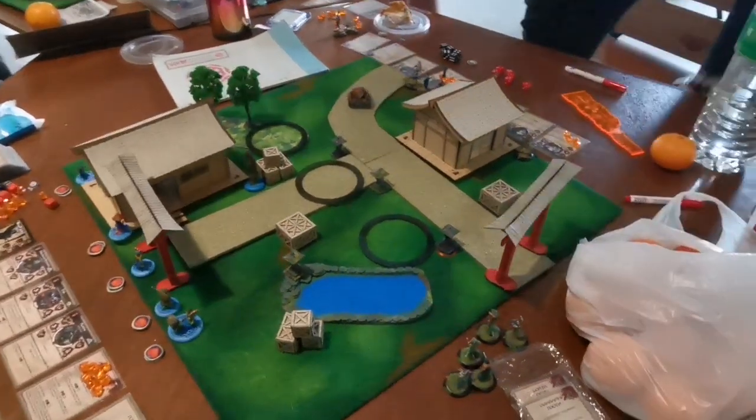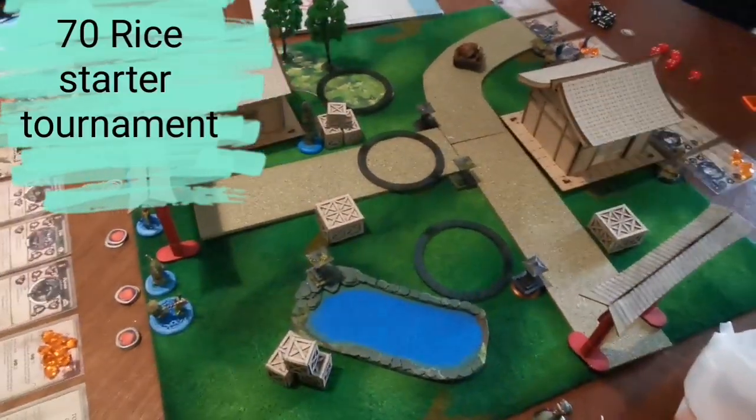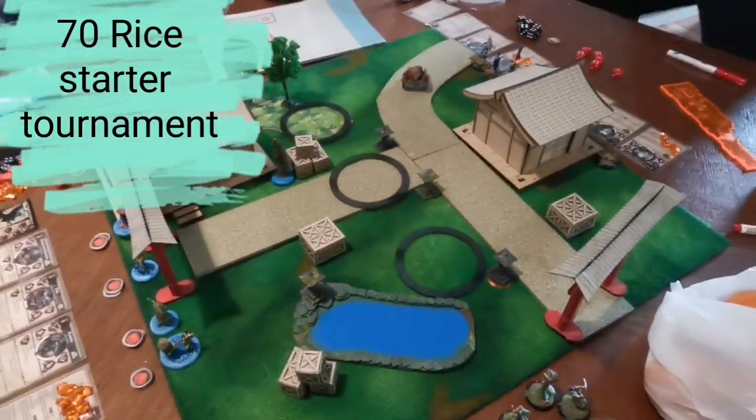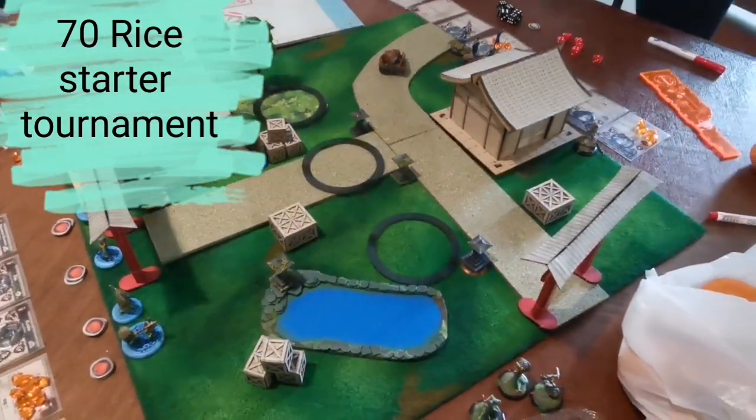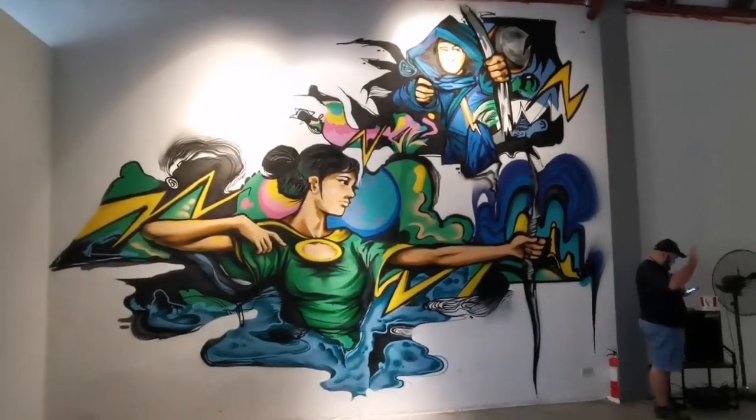Hello everyone, John here from WarJeepney, and we are at the final table here at the very first Philippines Bushido Blood Sport Tournament. We are here now at Attack Arena, and you see there the Ito Clan wall.